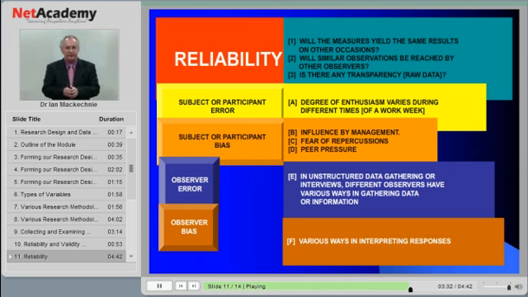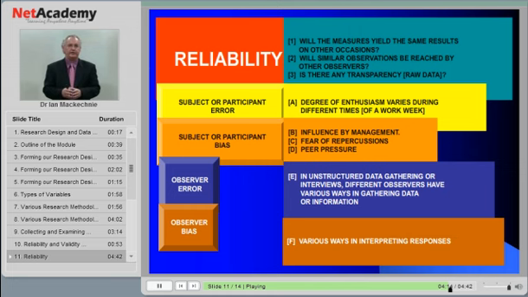Not only is there error and bias with those from whom we are collecting data, but also there can be error and bias from the person who is actually conducting the research. There can be error in the way in which we gather our data. We might gather data from different groups of people in different ways. Error might come in. We might make errors in our additions or our sorting of data. Also, bias might come in, perhaps in the way that we interpret responses.